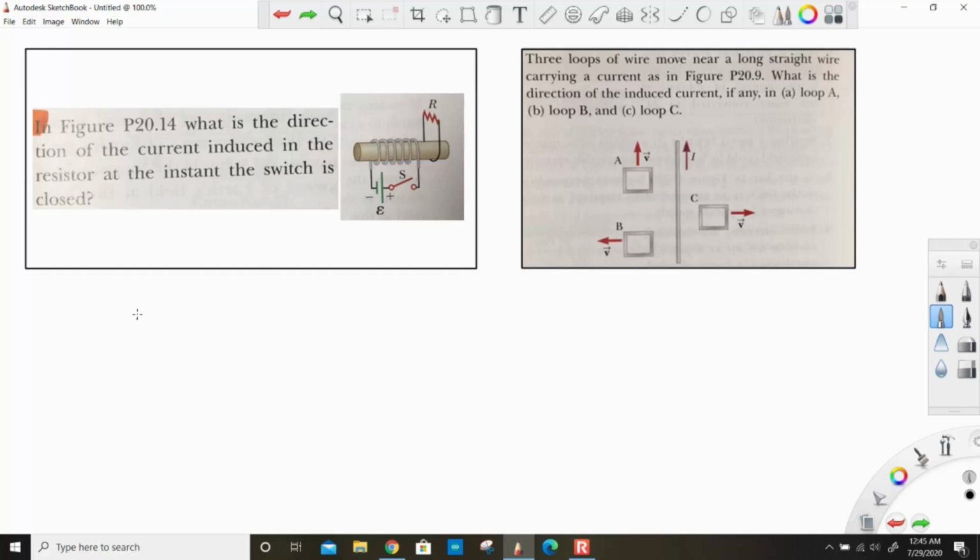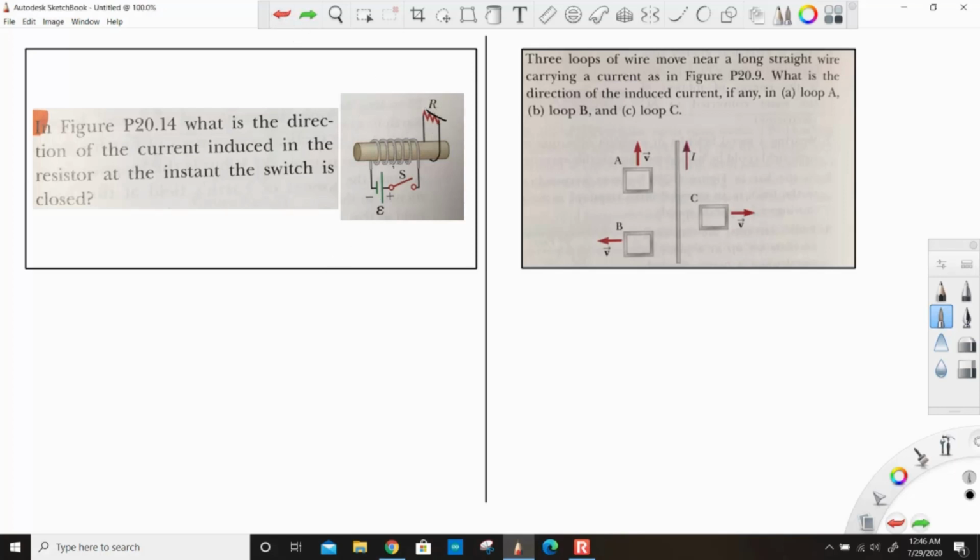Okay, so let's start with the one on the left here. I'll just divide these right down the middle. And on the one on the left, we have a situation where we have a battery and a switch. The switch is disconnected at the moment. When the switch becomes closed, it will allow current to flow. What we've been asked is when the switch is closed, what will be the direction of the current in the resistor? Will the resistor have current backward or forward?